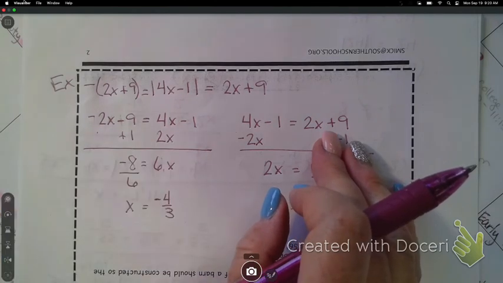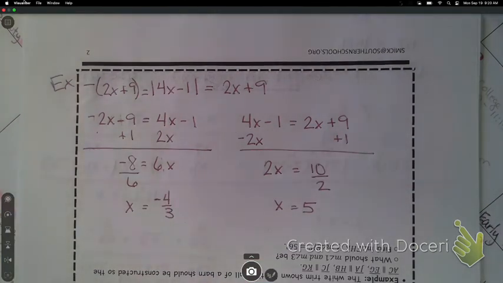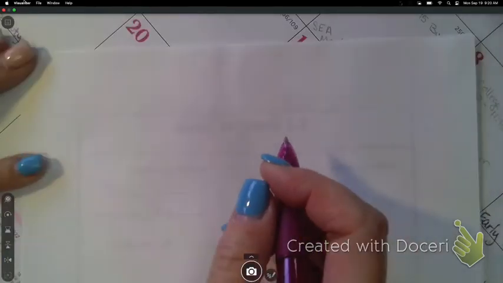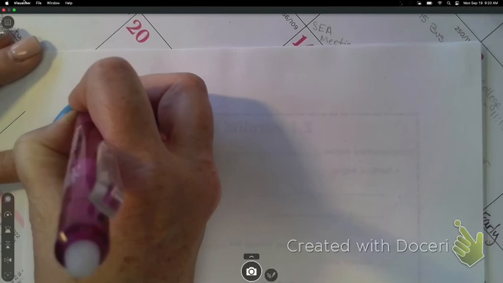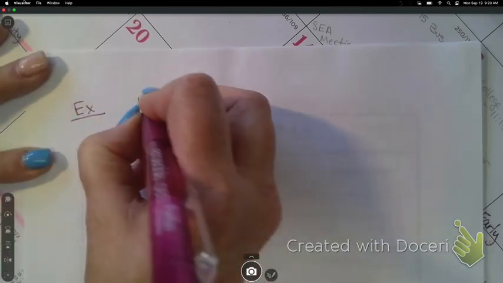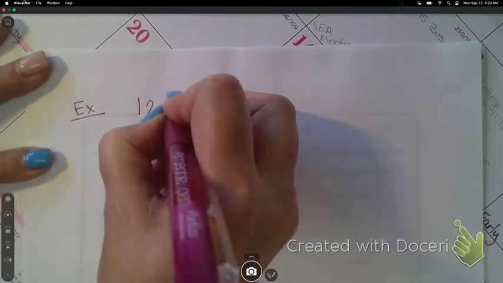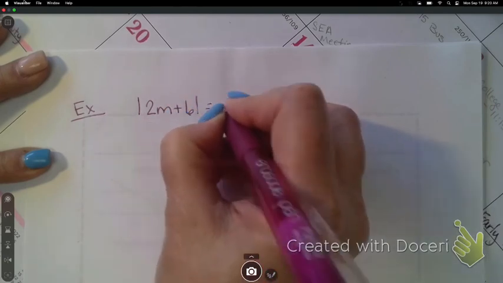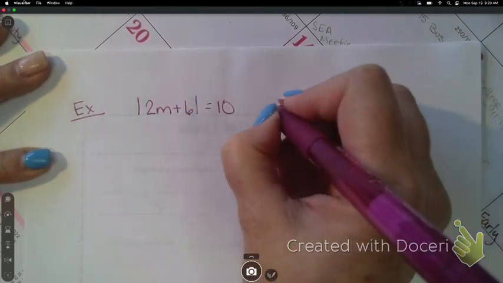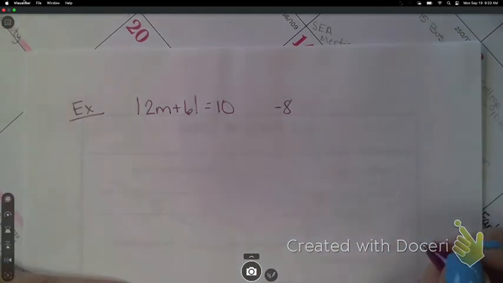Okay, so I put these in sections. The first are the basics. What do I have? 3 through 5? Okay. You do need to check on your first ones. I didn't give you an example of this. I'm sorry. I'll give you an example now. Okay, I have the absolute value of 2m plus 6 equals 10. Is negative 8 a solution? How do I find out? You plug it in.